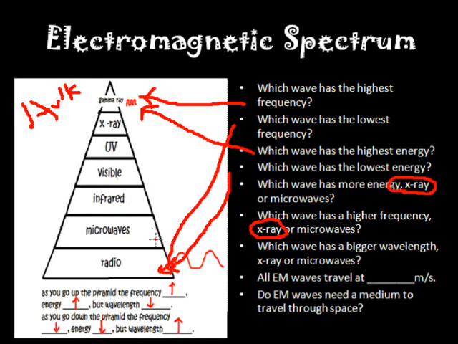So now are microwaves ever going to win one of these? Well, let's see. Which wave has a bigger wavelength? Okay, so as you go down the pyramid, the wavelengths increase. So radio waves would be having the bigger wavelengths. But between X-rays and microwaves, microwaves are closer to the bottom of the pyramid, so finally the microwaves win one of these questions.